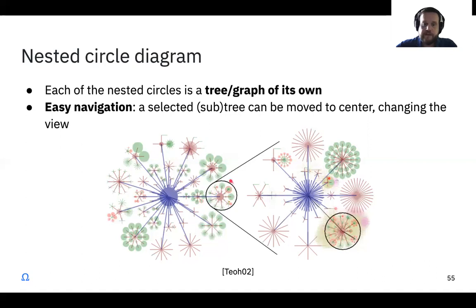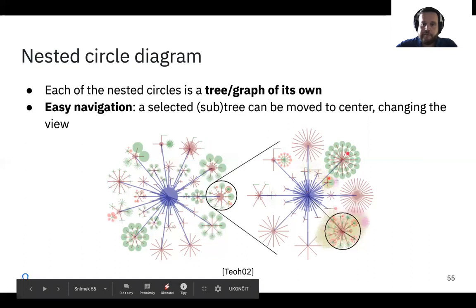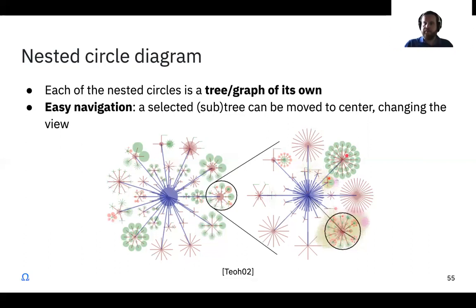The example that we see here is actually not this one, but if I'm interested in this one, then it will expand into this, and I can go further down. So it has this nice kind of top-down view in a radial layout. It's very good for aggregation. It's an interesting technique for that, definitely.